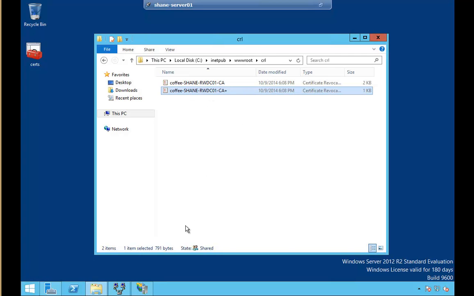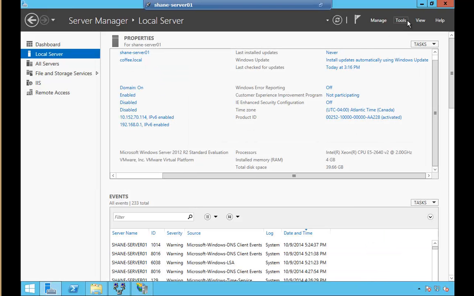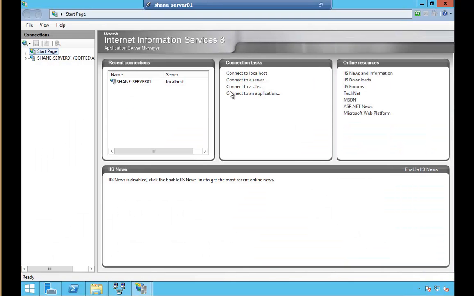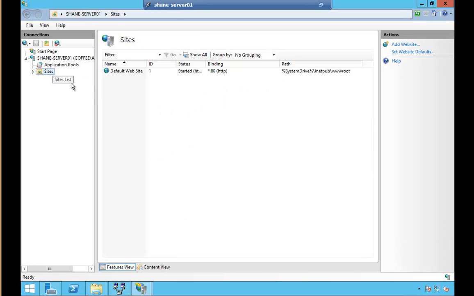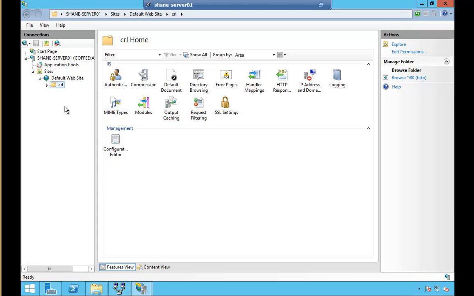Okay, so once they're here, the other thing to check is in your web server. Open the web server here. This is the default site, and under the default site I have this folder which contains the certificate revocation list.